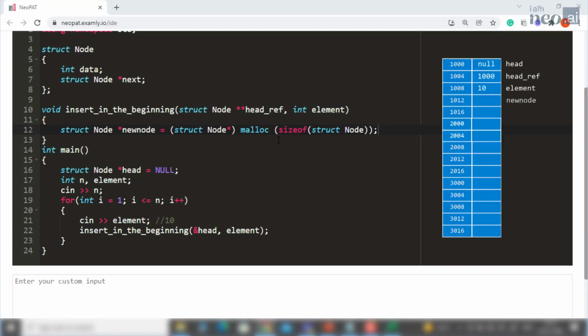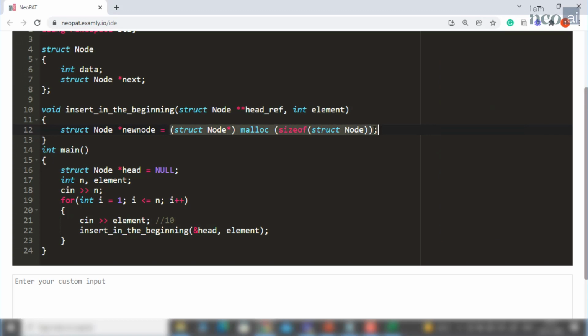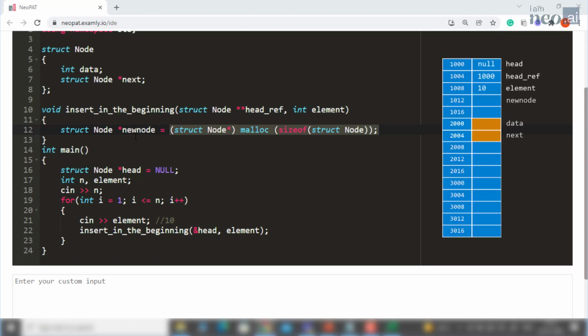Let me create a node. The node consists of two parts, data and next. The base address of this structure will be stored in new node, because after allocating memory for this node, the base address has to be stored in new node. The base address of the newly created node is 2000, and that has to be stored in new node.